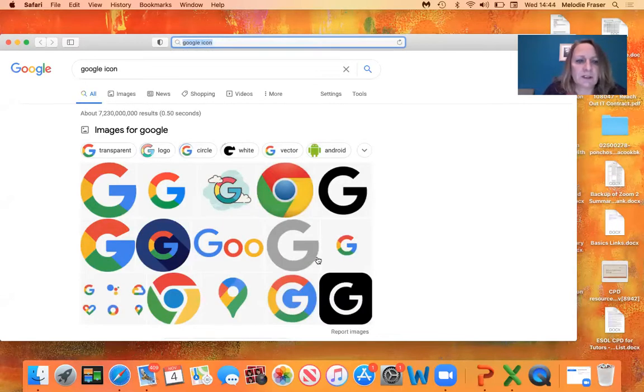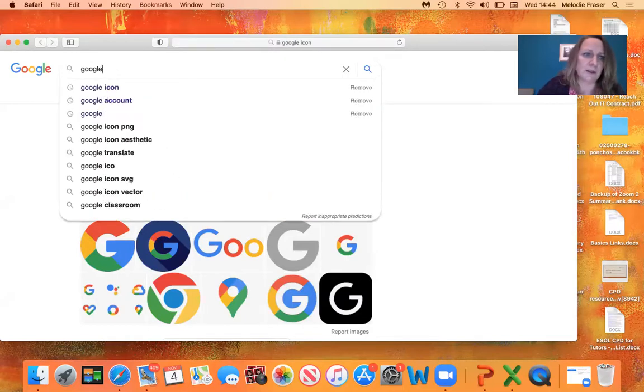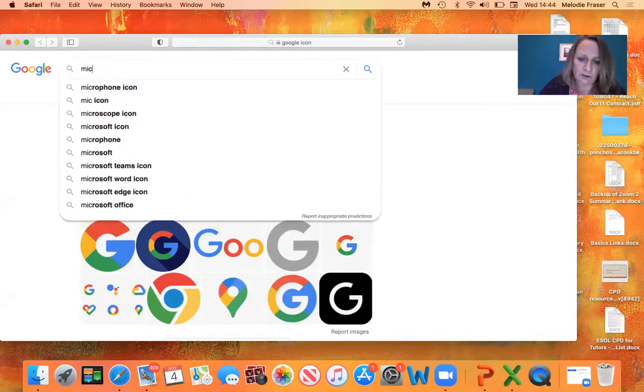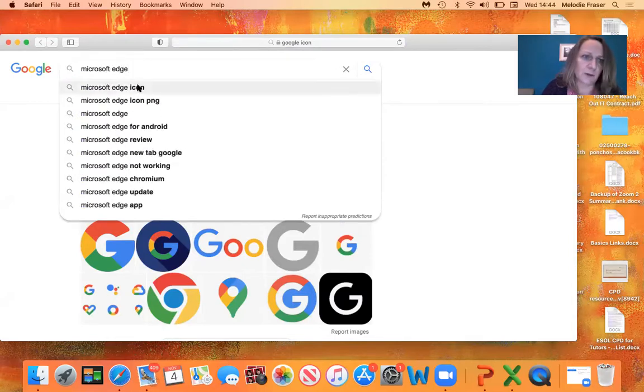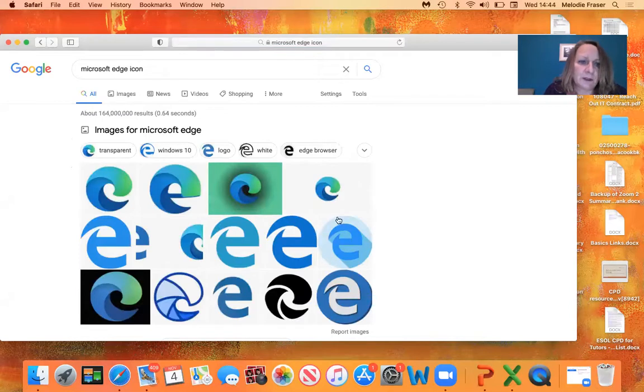These are the different kinds of things that you get on phones. It looks like this G logo, or this Google Chrome, or possibly, let's have a look at Microsoft Edge. There it is. Like I say, it reminds me of washing powder for whatever reason.